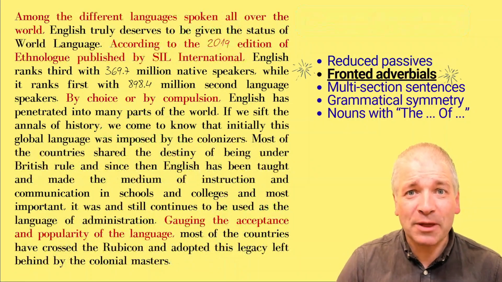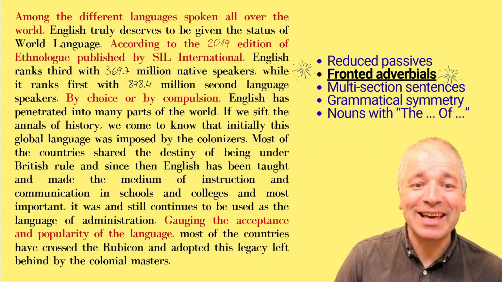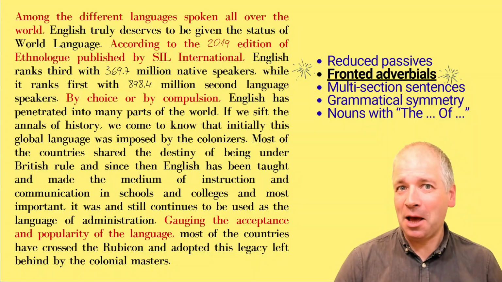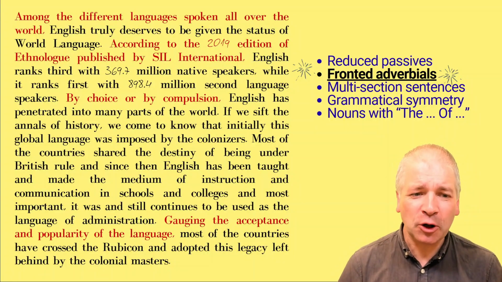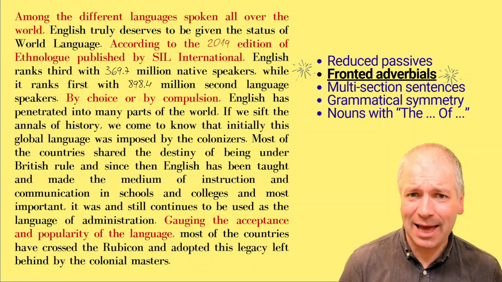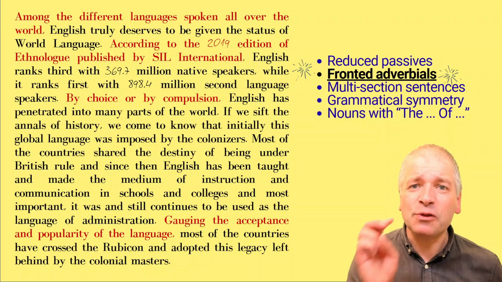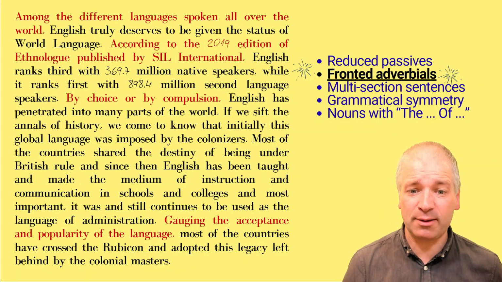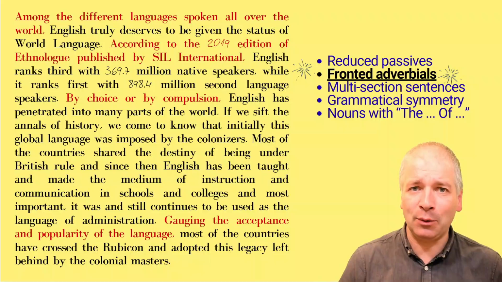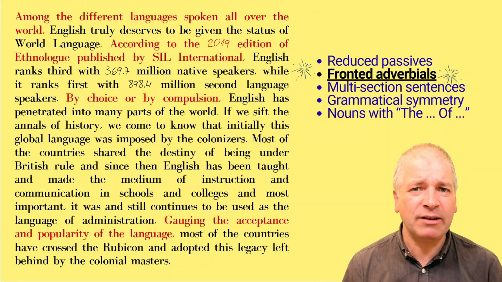We also use something called fronted adverbials. Look at the words in red here. For example, at the beginning, among the different languages spoken all over the world, English truly deserves to be given the status of world language. What's the main part of the sentence here? Well, it's the second part. English truly deserves to be given the status of world language. But the bit in red helps to describe the rest of the sentence.